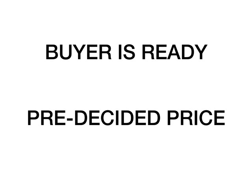But not only that, the second important factor is that it is encashed at a pre-decided price. When we surrender or withdraw from our mutual fund units, the buyer is definitely ready. The mutual fund is ready to take it back, but not at a pre-decided price. The price is dependent on that day's value. Or if you look at other assets, many times the price is decided by the seller's compulsion, how urgent his need for money is. People get into negotiations, and the more the crisis he is in, the worse the price he gets for his asset. Therefore, because of these two things, buyer ready and pre-decided prices, the risk-free growth area provides encashment at short notice.